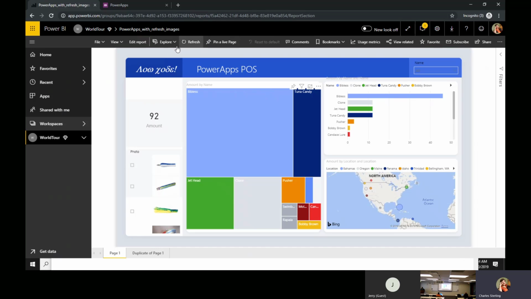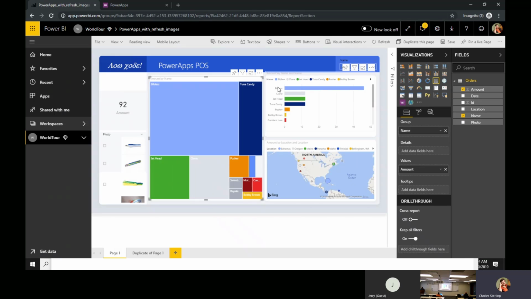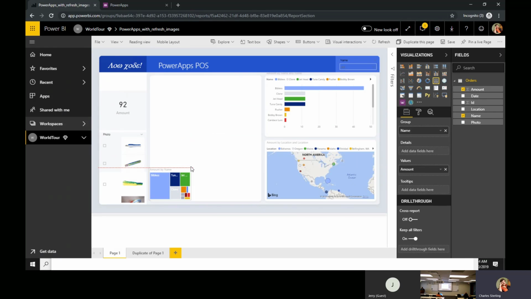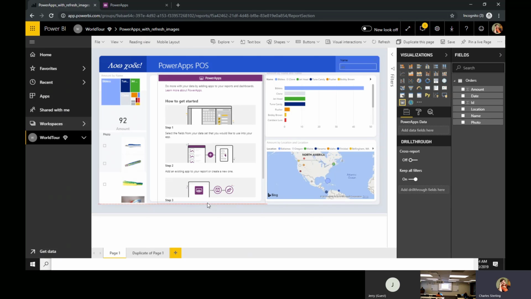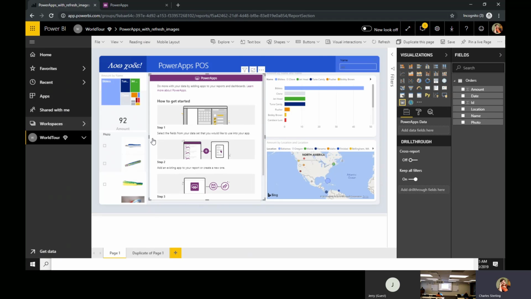Let's move this tree view. I need to actually edit the page, edit report, and move this out of the way so we actually have a little bit of room, and I'll put this up here, just so it's still there and you guys can see it, and I'll make this smaller. Okay, so right here, I'm going to put a big order form in there. So what we're going to do is drag in the Power Apps custom visual. It was a purple icon right there. It is going to be a core visual.